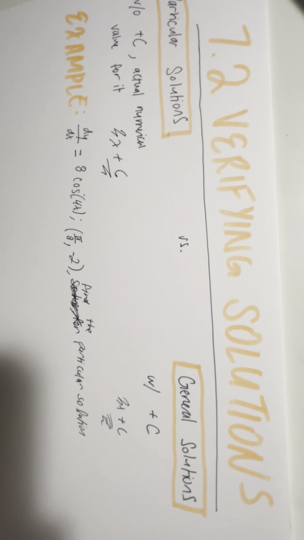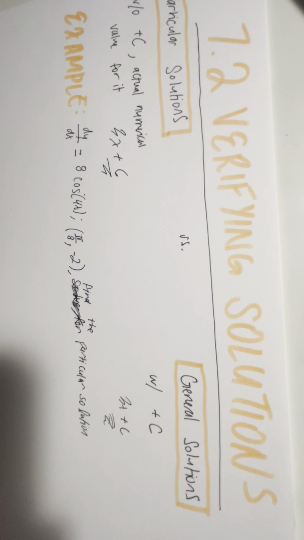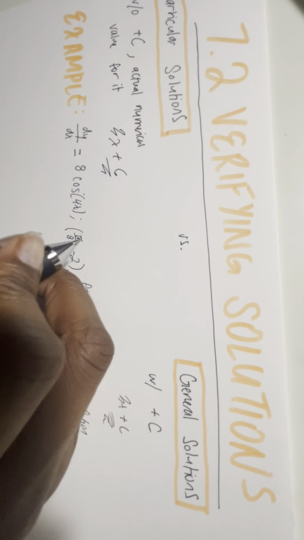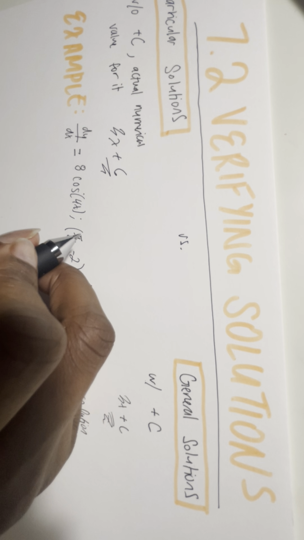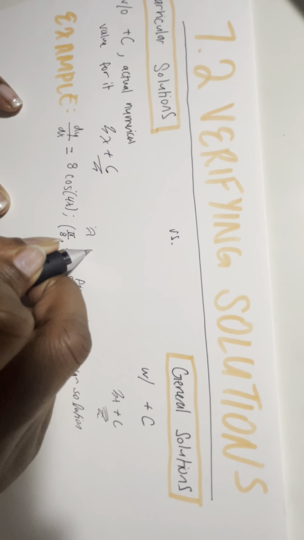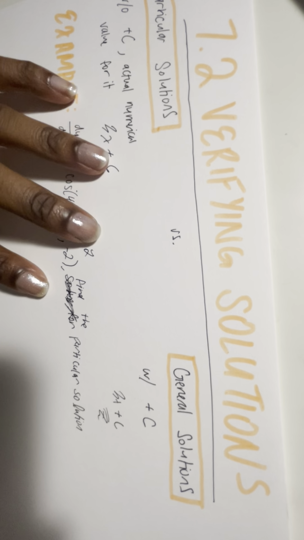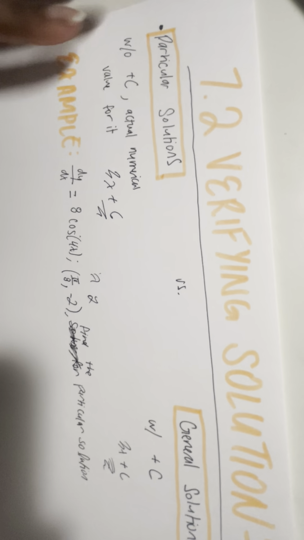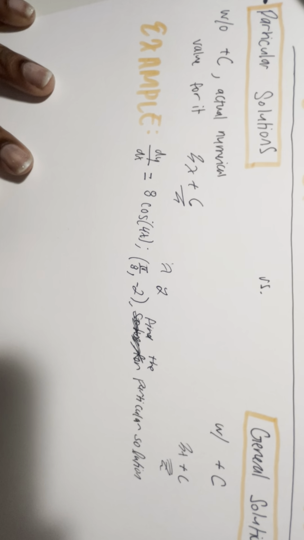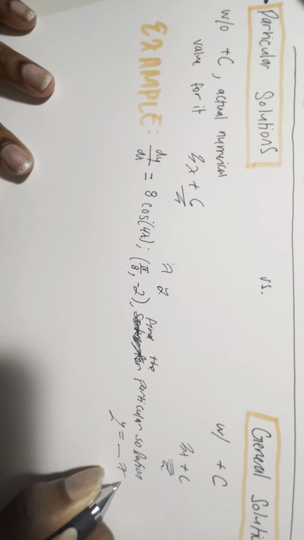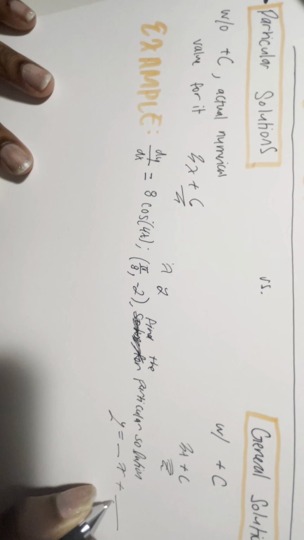So right here we have dy/dx equals 8 cosine of 4x, and we have our 2 points here. These 2 points are acting as our x and y, of course, and they're asking us to find the particular solution. So remember, we're actually going to be finding and solving for c, which is why they gave us these points here. So in order to find a particular solution, we know the particular solution is going to look like y equals something x plus some constant.